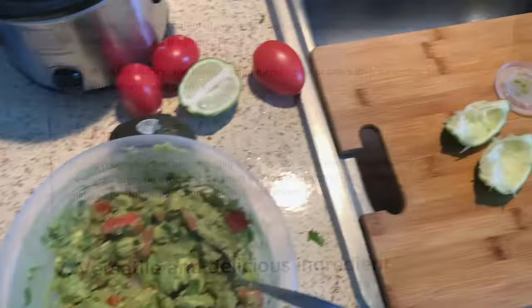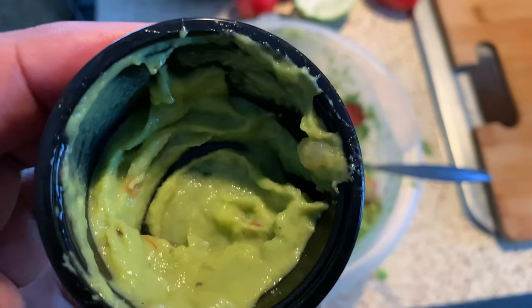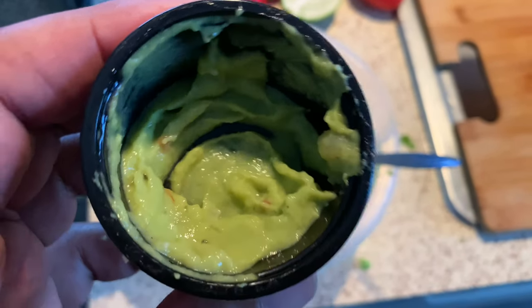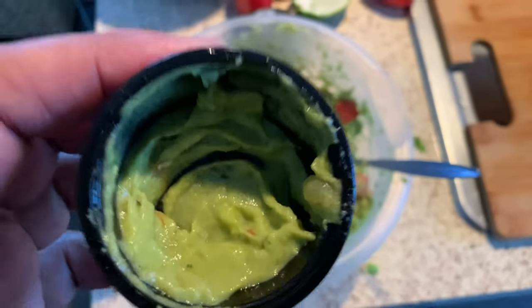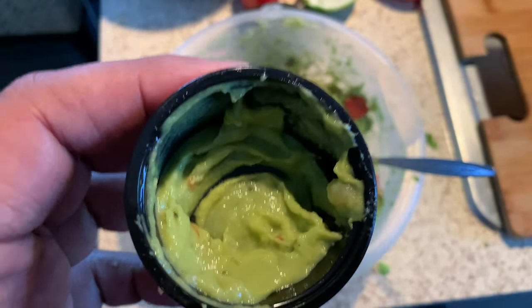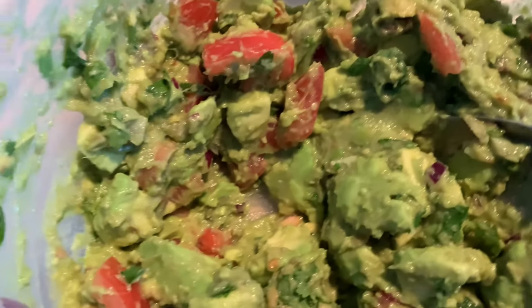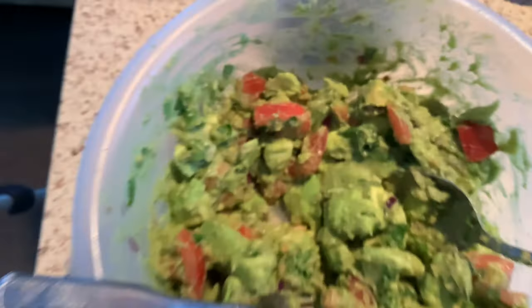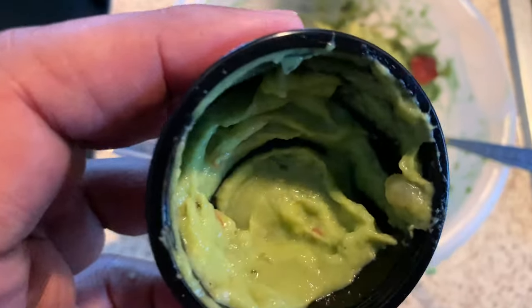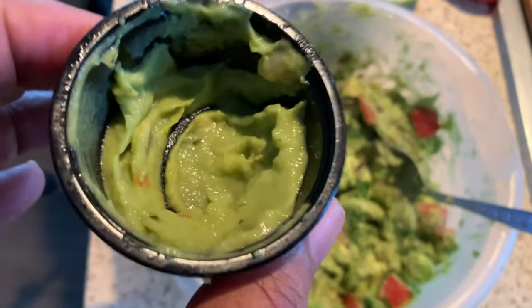There you have it. I also want to show you guys this as well. This is some guacamole I got from a restaurant last Sunday. And it is still green. That is not a good thing. Whatever is keeping it green, it's not good for you. Real guacamole will go brown on you within a matter of days, depending on when it was made. So just be careful, because they do trick us. This was last Sunday. This is not good.